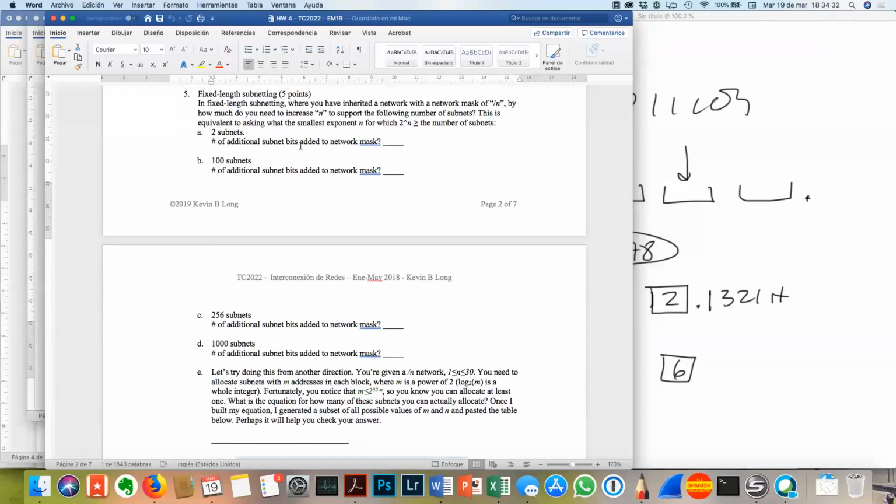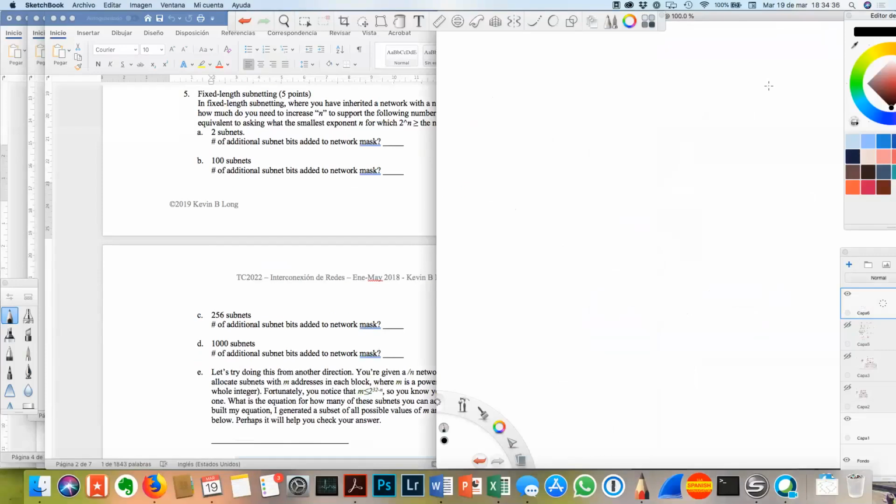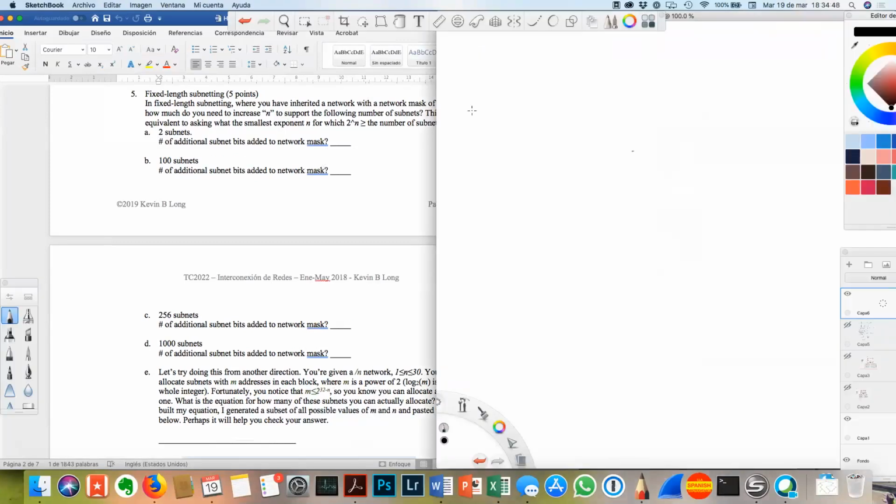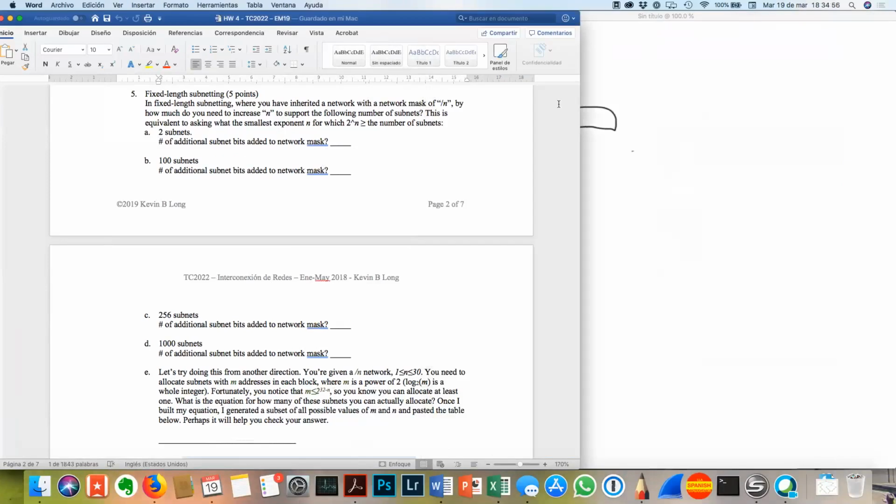Okay, fixed length subnetting. So was this one of the ones you got confused on? Or were you okay on this? Was this one okay? Number 5, the fixed length subnetting one? All right, so I'll do it briefly then for everyone else. I changed that one up, so there's a risk that I screwed it up. So we'll take a look at that.